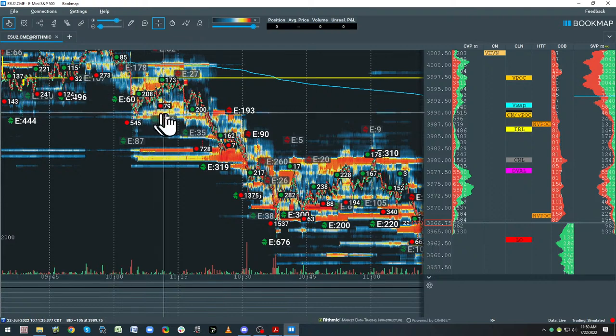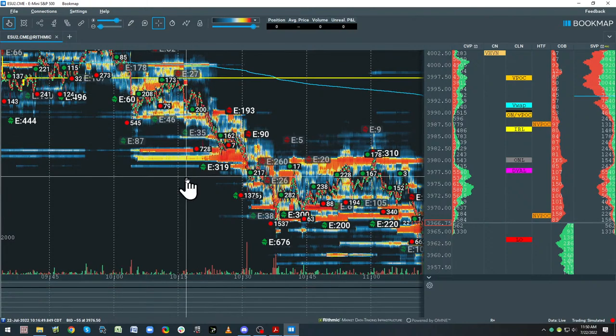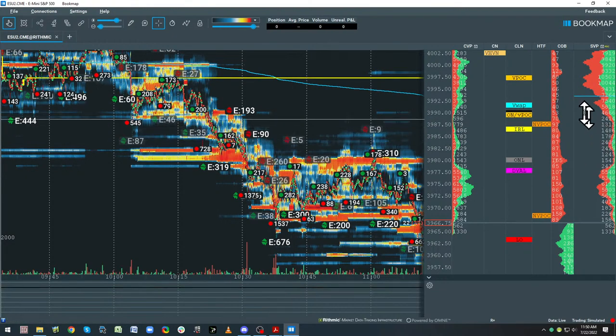This is what an auction looks like. Chop, chop, chop, right? Too high, too low, too high, both sides. Break away, no auction, run. That creates something called a low volume area or node. And this is a low volume area. You see how it curves in, rips, and then starts auctioning again? In this area, the outside edges are stops.